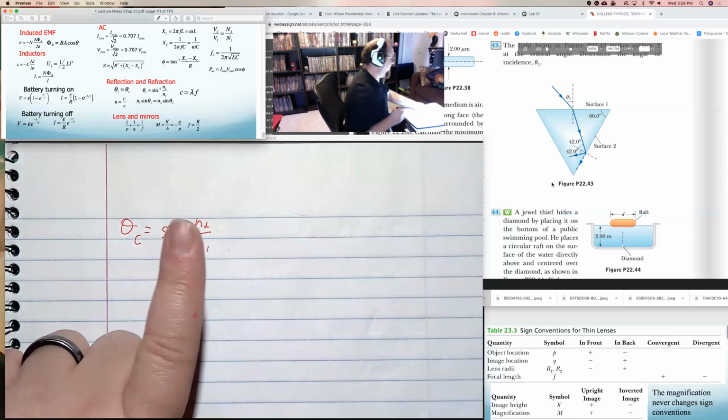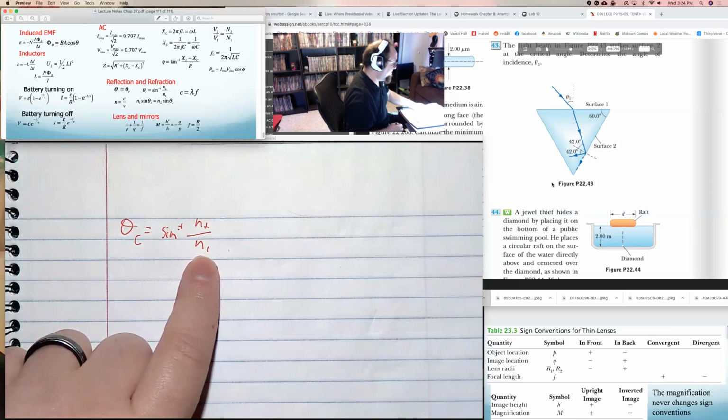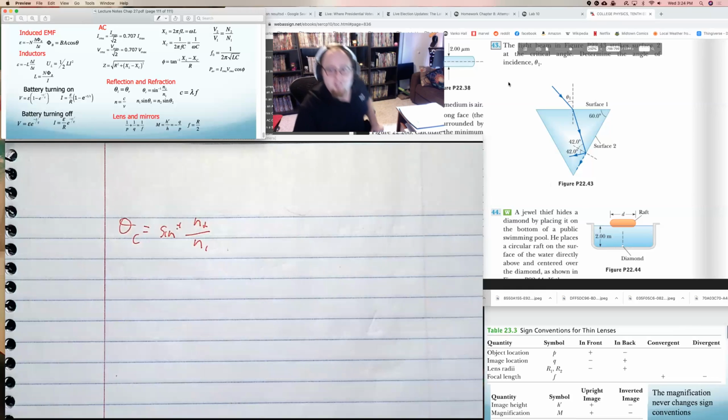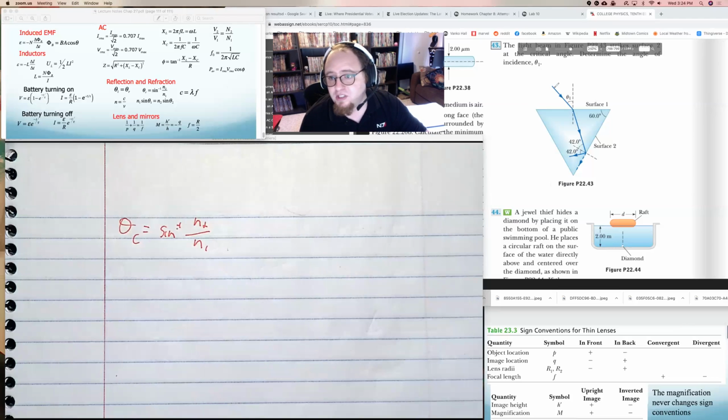But I want to think about what that n2 over n1 means, because this assumes n1 is the material you're leaving, n2 is the material you're going into. That's always what you assume with normally Snell's law. I have to decide what material I'm going to call n1 and what material I'm going to call n2. Now this starts in the ale, so I would normally say the ale is n1 to correspond to theta 1, and this is n2 to correspond to what I'm going to call theta 2 eventually for my Snell's law.